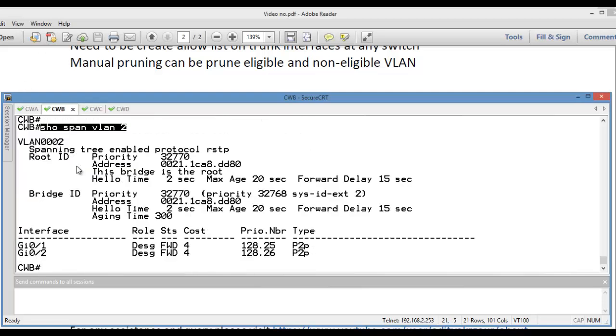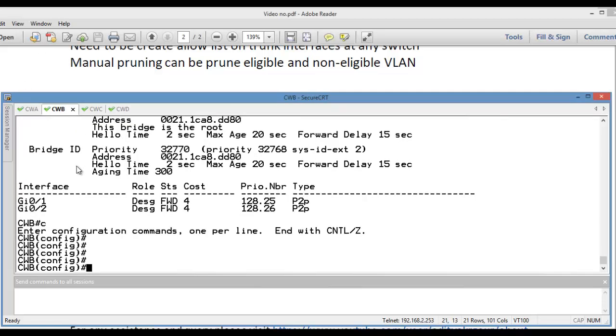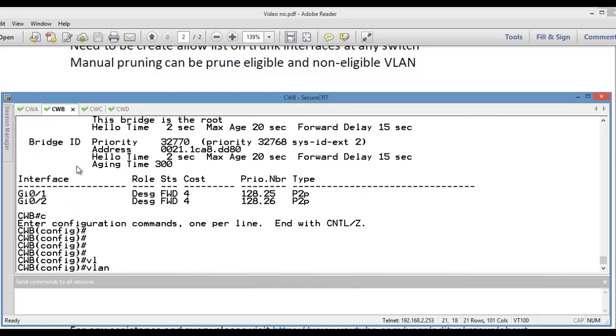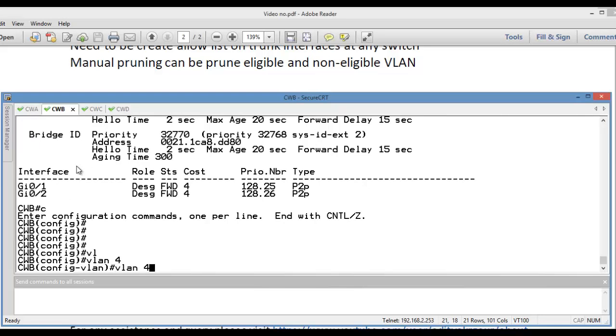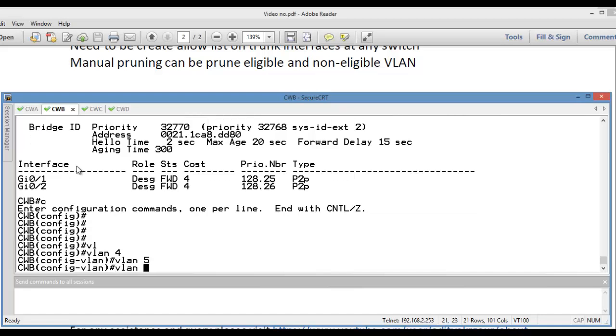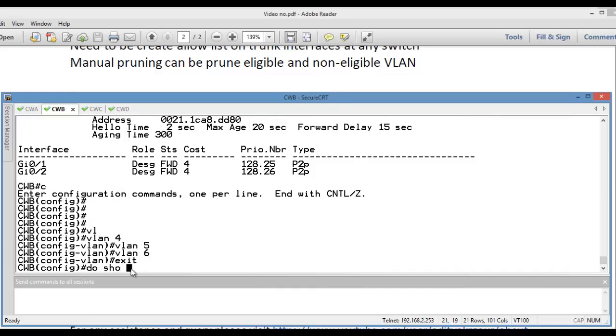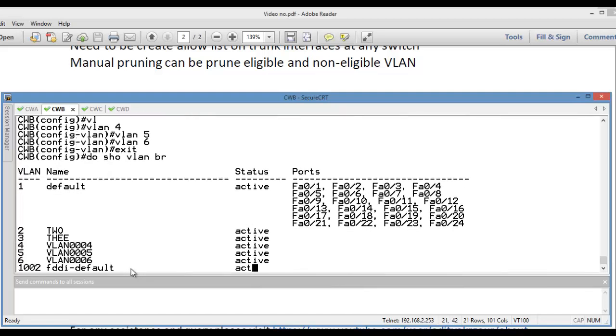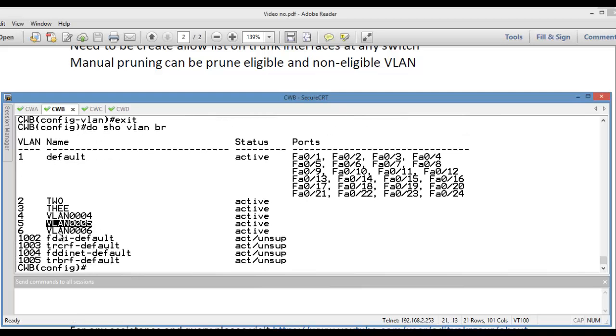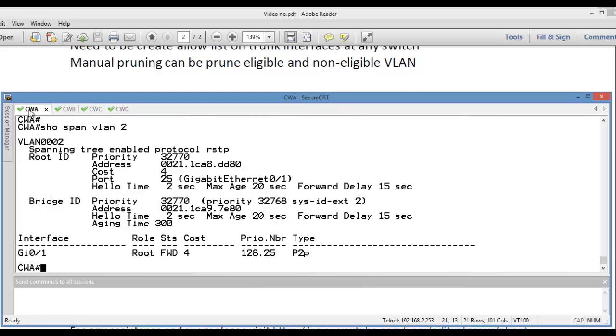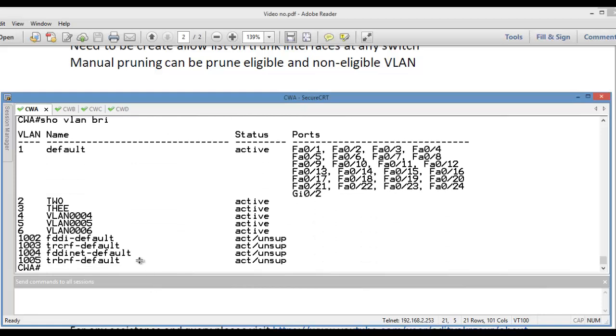So go ahead on the server and create one or two more VLANs, for instance VLAN 4, VLAN 5 and VLAN 6. So we added 3 more VLANs. Let's do show VLAN brief. VLAN 4, VLAN 5, VLAN 6. We are supposed to see them reflected on switch A, so show VLAN brief, exactly.